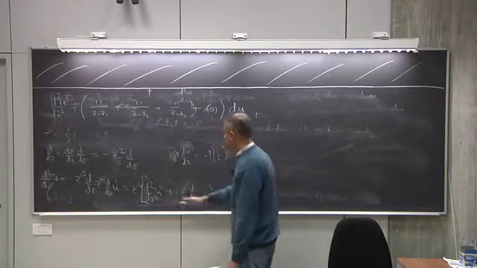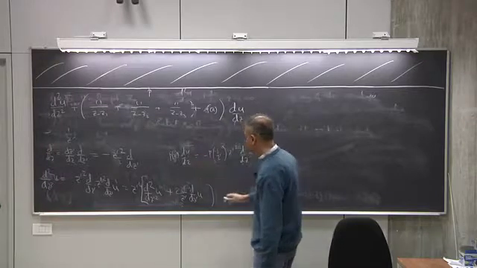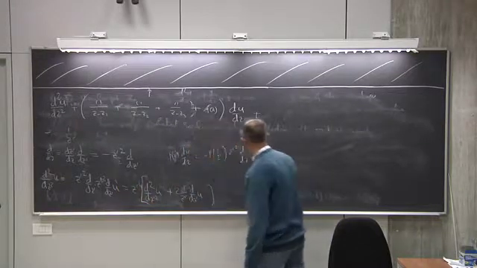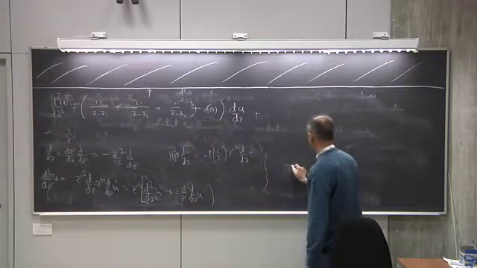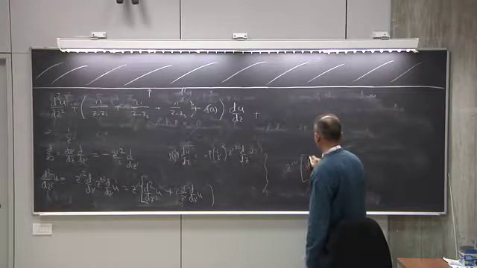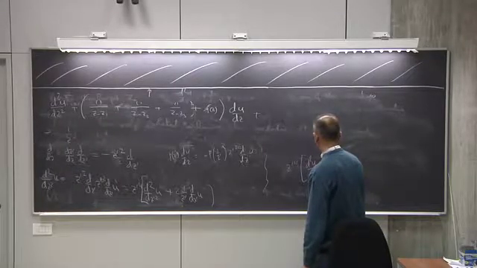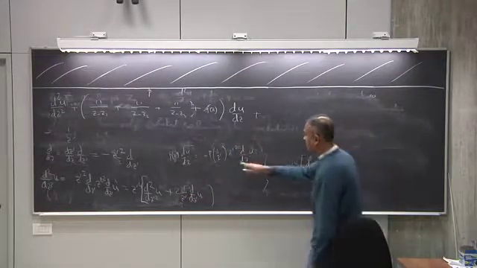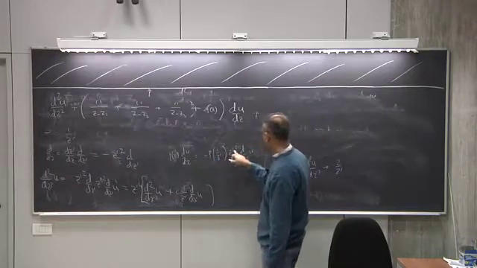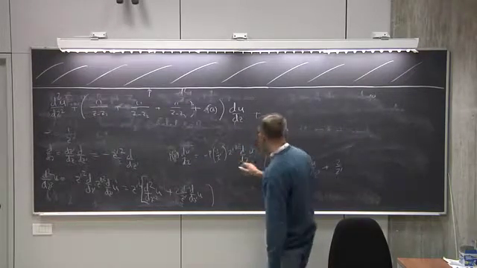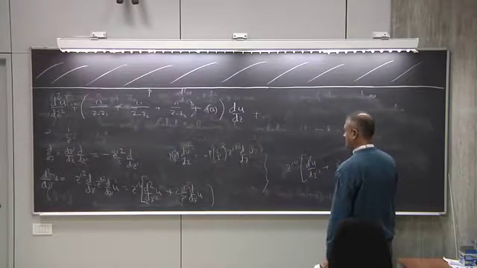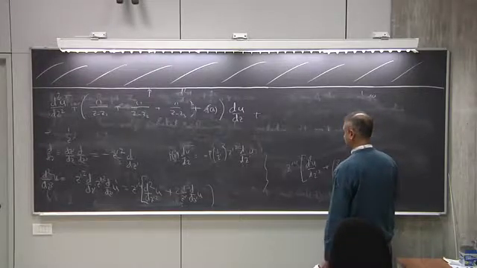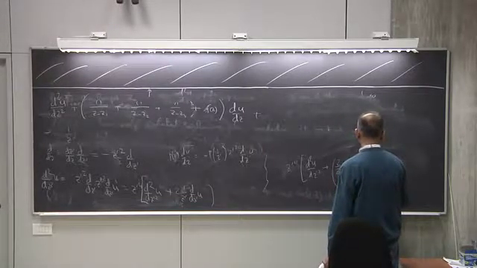So putting these two things together, already you can see that I have to take out z prime to the 4 as a common factor. Putting these two things together, you get z prime to the 4 times d2u over dz prime square plus 2 over z prime. And then from here, I have to take out a divide by z prime square. So you get minus p of 1 over z prime over z prime square. This whole thing is multiplying du over dz prime.